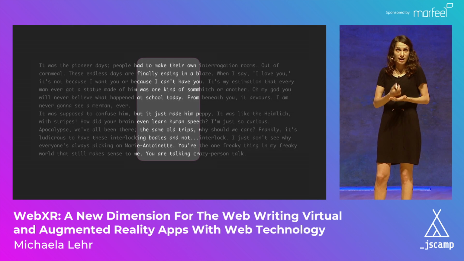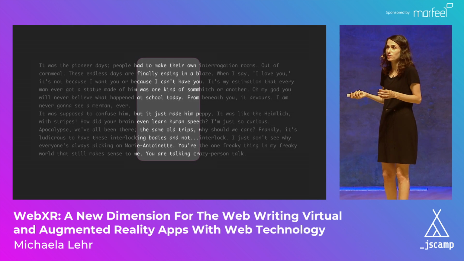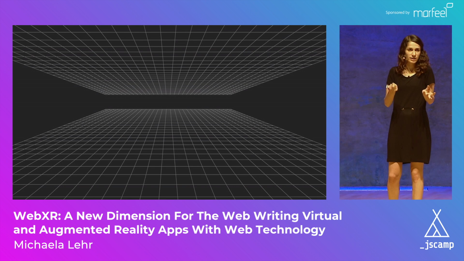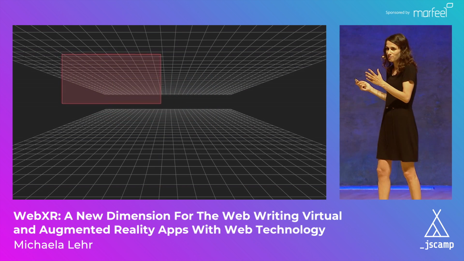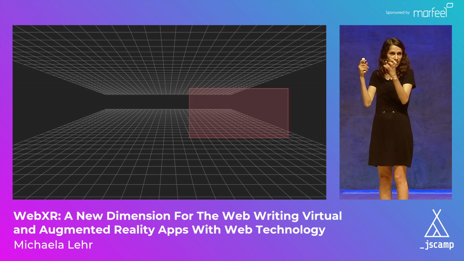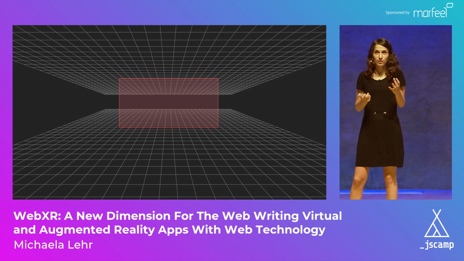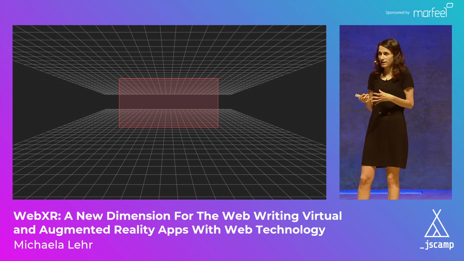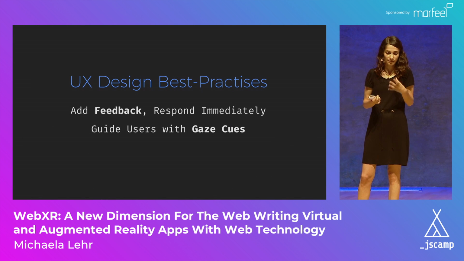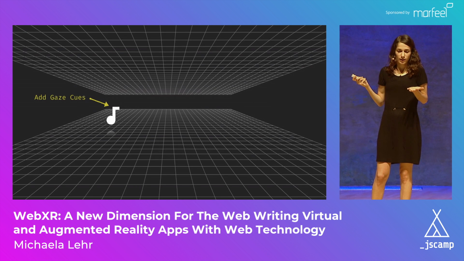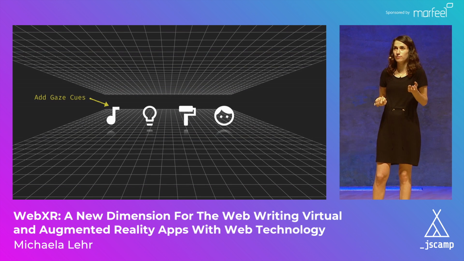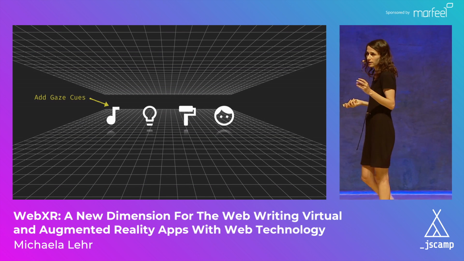And therefore, all VR applications or AR applications do not have a limited viewport, but on the contrary, they have an infinite canvas, and a user only has a limited field of view. But this field of view, of course, may change because all users can rotate their heads and look around. So how do we make sure that a user finds what he or she is looking for? To do this, you guide your user's attention with gaze cues. And therefore, you could use, again, spatial audio, lighting, color, or even virtual creatures with eyes that catch your user's attention.